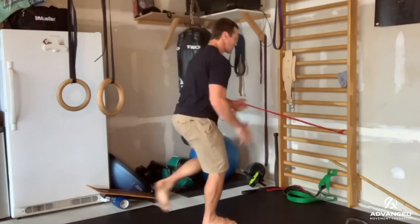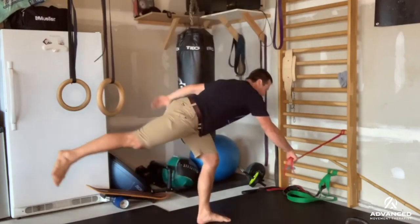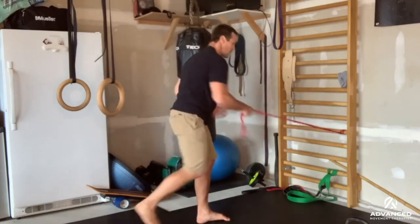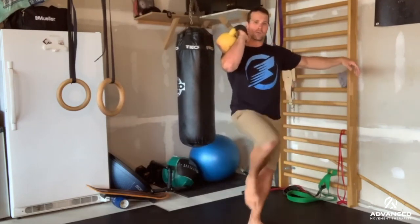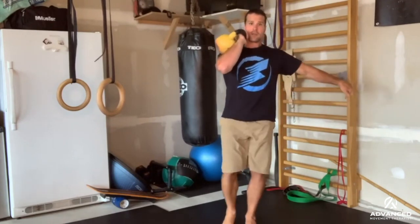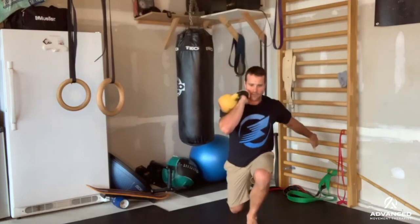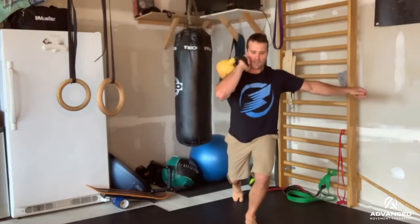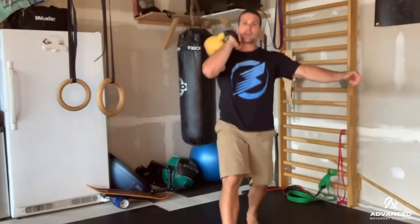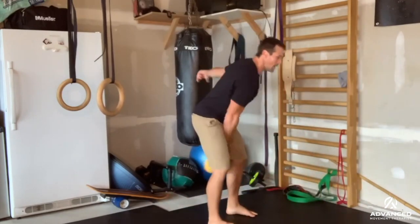One side might feel a little more awkward just from not being dominant, but once it's dialed in, it feels pretty good. If you're not comfortable, you can go to a single leg deadlift hip hinge — much more challenging, but we're just looking for that momentary balance position. If you've got a kettlebell available, this is a great exercise to perform with a kettlebell in a front rack position. We're going to work on that single leg balance with a cross-load, drop into a reverse lunge, come back up and into a forward lunge. Hold that balance and come through if you can — not necessary, touching the foot down is okay. The idea is working on static control on one leg and then transitioning to that front leg.